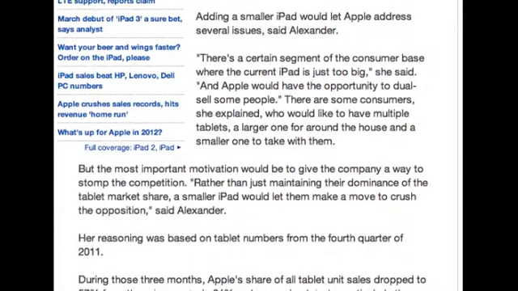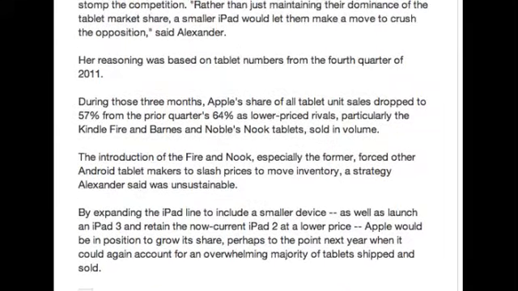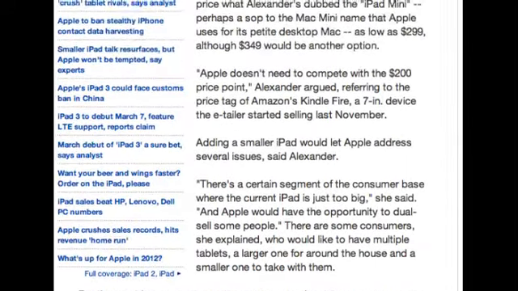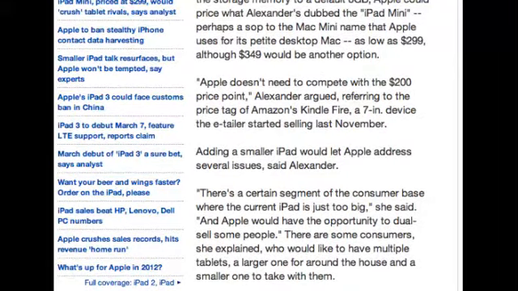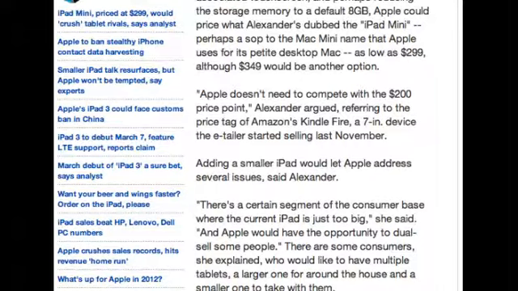So I do think eventually Apple will come out with a smaller tablet, just to capture some part of the market that it doesn't already have. But I think for now, Apple's going to stick with the 10-inch device. And I don't think on March 7th there's going to be any announcement regarding a small 7-inch or 8-inch device.